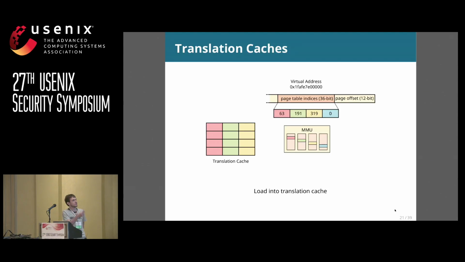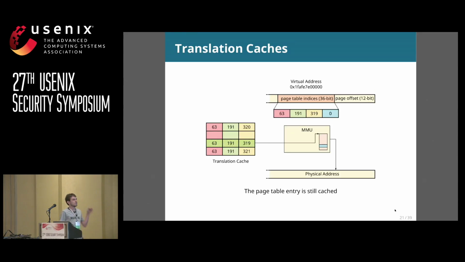We have the indices, and what we do is we fix a target, any virtual address, and load it through a normal page table walk and get the physical address. Our target will then be in the translation cache. To figure out the size of a translation cache, our quest is to access a number of other virtual addresses that will add entries into the translation cache. For instance, if we do this for 2 other virtual addresses, they will add 2 entries to the translation cache, but they will not kick out our entry. So when we load the target again, the MMU will skip right ahead to the right page table and get the physical address. This is very fast.